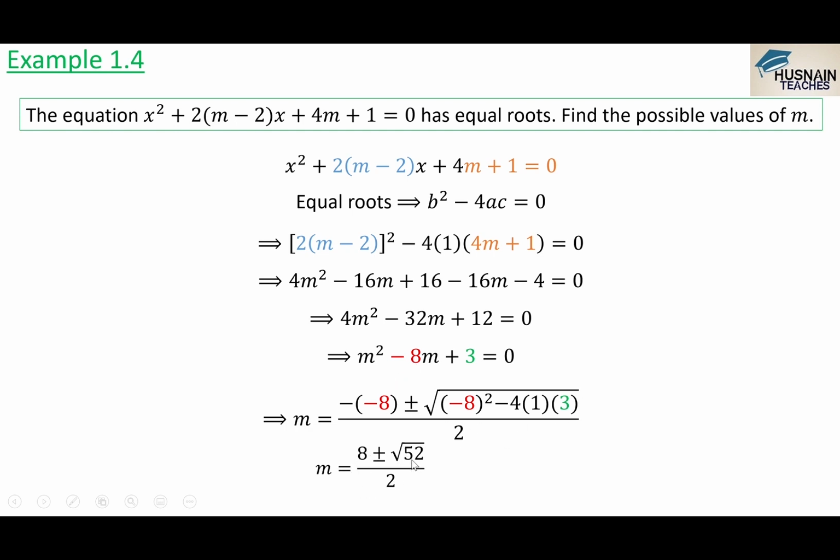Let's use the quadratic formula, substituting the numbers again into their appropriate places, and I get two solutions. And I can simplify this because the square root of 52 is equal to the square root of 4 multiplied by the square root of 13, and that would cancel with the denominator, and I get 4 plus or minus the square root of 13 as my two solutions. So for these two values of m, this equation has equal roots, i.e. it only has one repeated solution. If you have any questions about any of this, again, make sure you're asking.